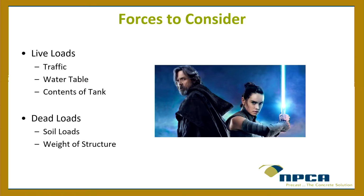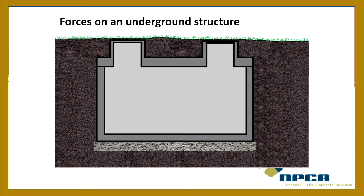They're set up. So when we talk about forces, and we talk about what we got to withstand, let's start with that. Let's get into some physics. What kind of loads are we looking at? Well, generally, when we're talking engineering, there's your live loads, and then there's your dead loads. And your live loads are going to be traffic, your water table, the contents of the tank, loads that are not permanent, right? But dead loads are the load of the structure itself, the soil loads, things that are there pretty permanently.